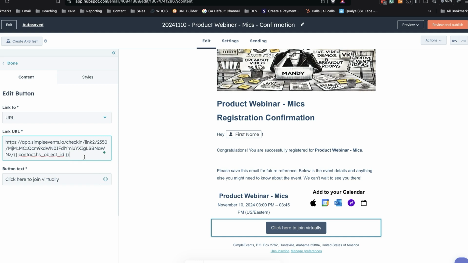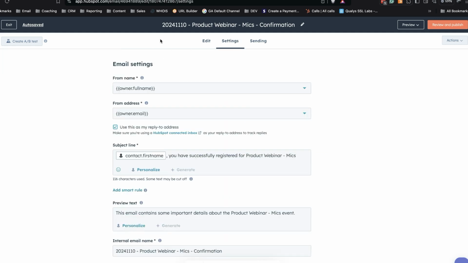So again, I just wanted to make sure that's clear, so that you can use these buttons even if you're on the free account, but it won't automatically check the user in. With that, we're going to go to settings, and I can set the from names to whatever I need to. If you get the brand account, Simple Events just doesn't know what you use, so there's no way for us to know. So we just set it as owners. Again, make sure you go through a QA step, or quality assurance step, to actually launch the emails.